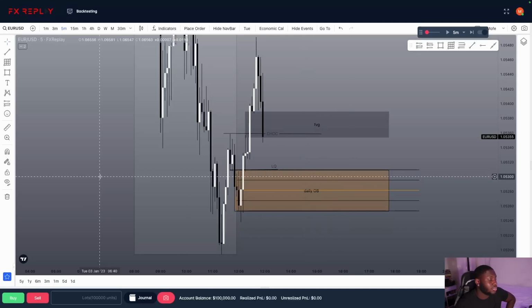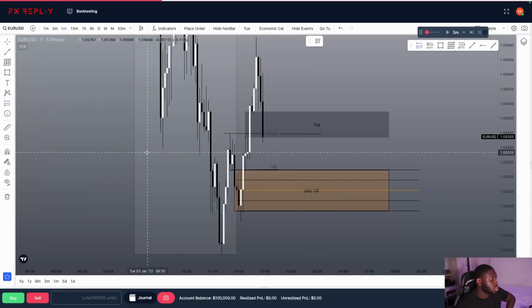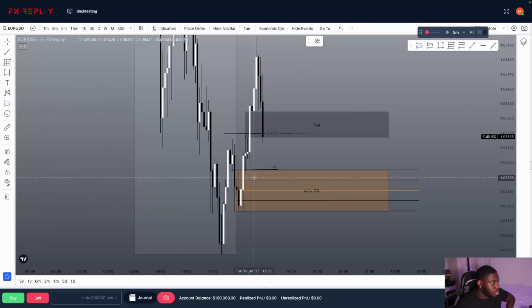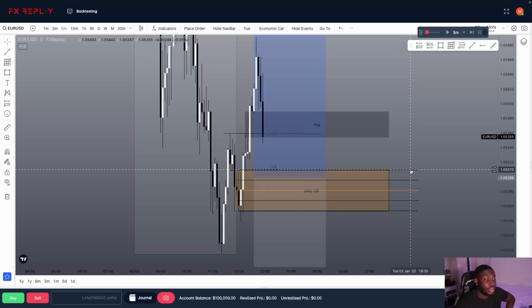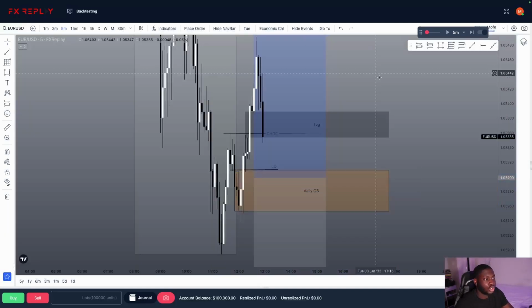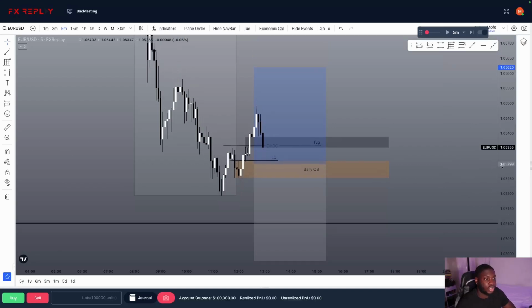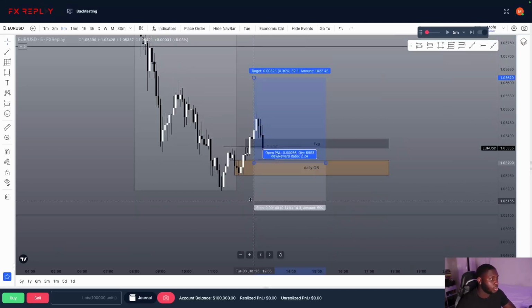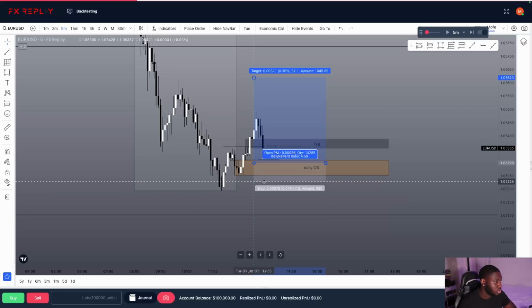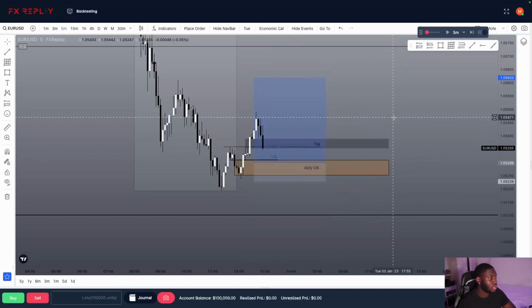Now, if it's just bigger than 5, you can still enter on the top of the candle, but just for the sake of showing you guys, I am going to enter on a 0.25 or just above. Especially if you're live trading, you always want to enter just above or just below your entry, so you actually get tagged in because of spread. Stop loss, we always cover the most recent low or the low of the order block, which will just be this low down here. So that's literally it.